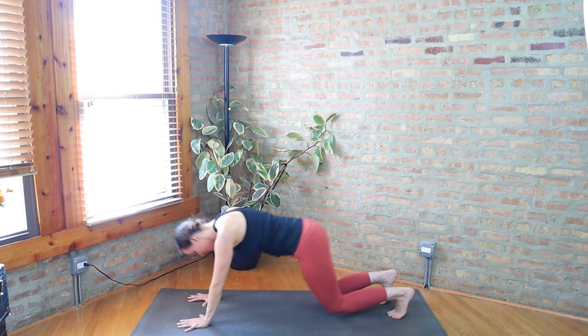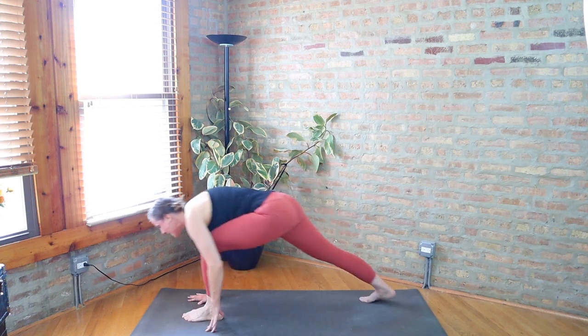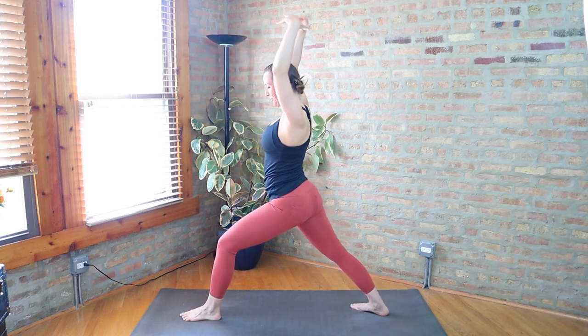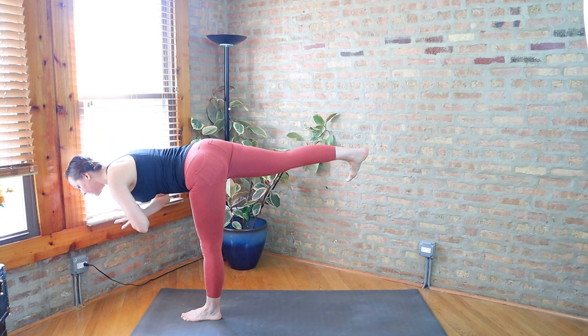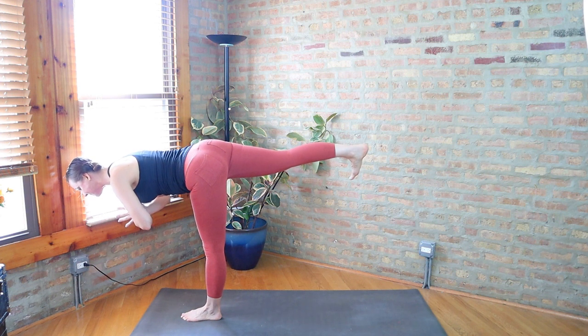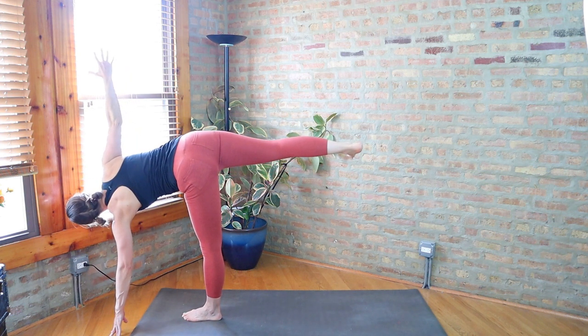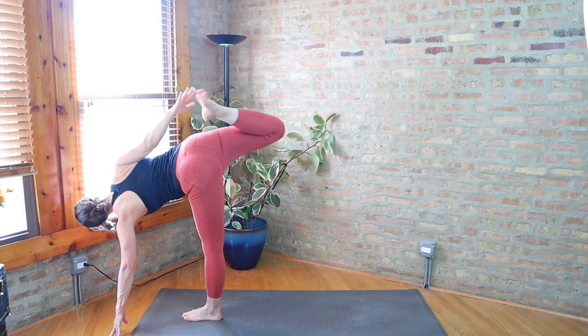Let's do our second side. Inhale, left leg up. Exhale, step it forward. Inhale, warrior one. Exhale, warrior two. Oh, sorry, we're going from warrior one to warrior three, of course. Same thing as before. Reach through the head and heel. You can also reach through the arms if you don't run into a window like me. Half moon, left fingers down, right arm up, twist it open. Maybe Ardha Shavasana.